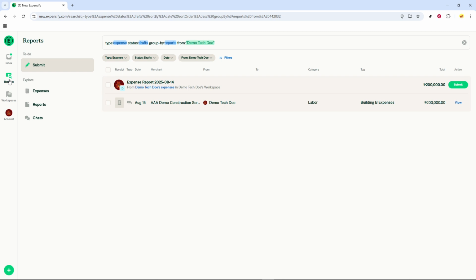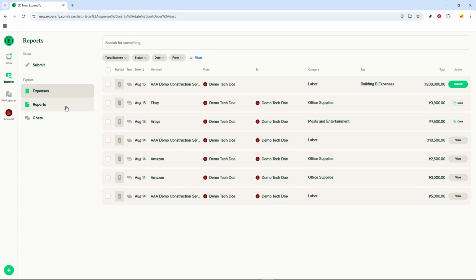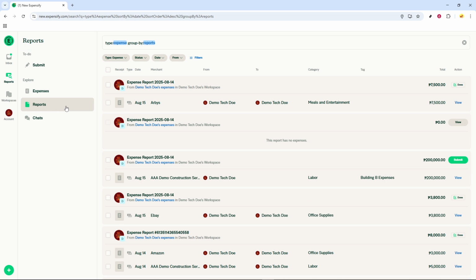Next up, click on Expenses. This option will direct you to a detailed list of all the expenses logged in your system. Here, you can deeply delve into individual expense details, but today our focus is on the reports themselves. Ensure you have a clear view of your expenses because you'll need to select the right one for deletion.